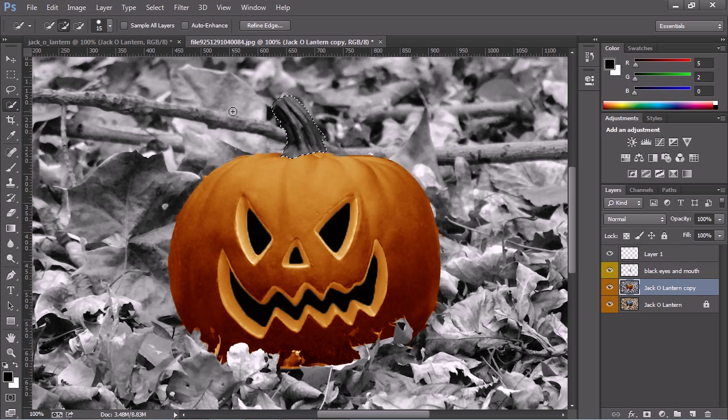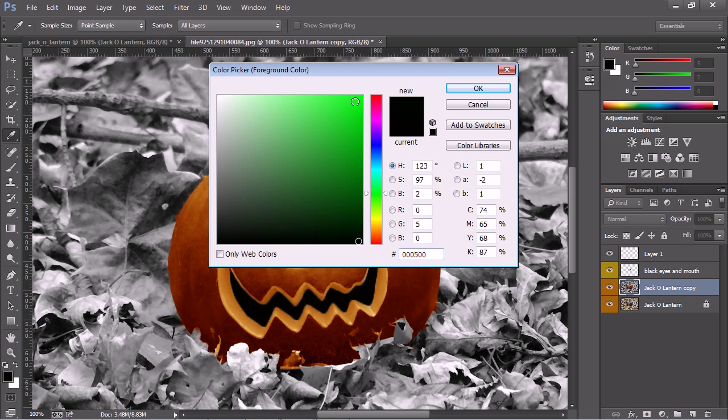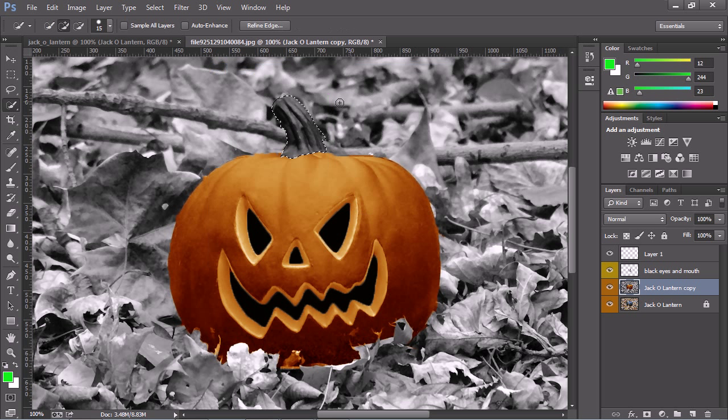Desaturates everything. Now I'm going to select a color. I'm going to select a bright green. And I'm going to use a blending mode on this so I can come up with some different effects. So I'll select this bright green, hit OK, and I'm going to get my paintbrush one more time. Let's see, right here we go. And I will use my left bracket to make my paintbrush smaller. I'm not going to go crazy on this one because I don't want to get a lot of that area that I over selected. I'm going to have to go back and fix it, and no reason to be sloppy.